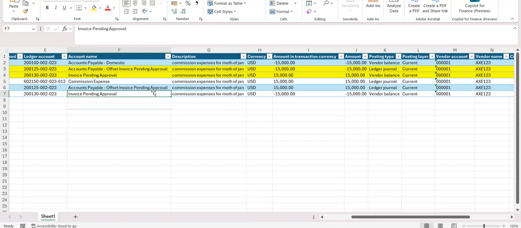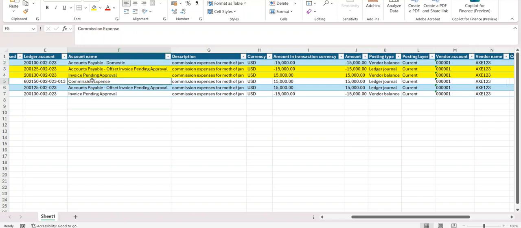Now you can see highlighted in yellow color, the accounts payable offset invoice pending for approval. So this is my offset account getting created, and my invoice pending approval, which is the arrival account, debited.